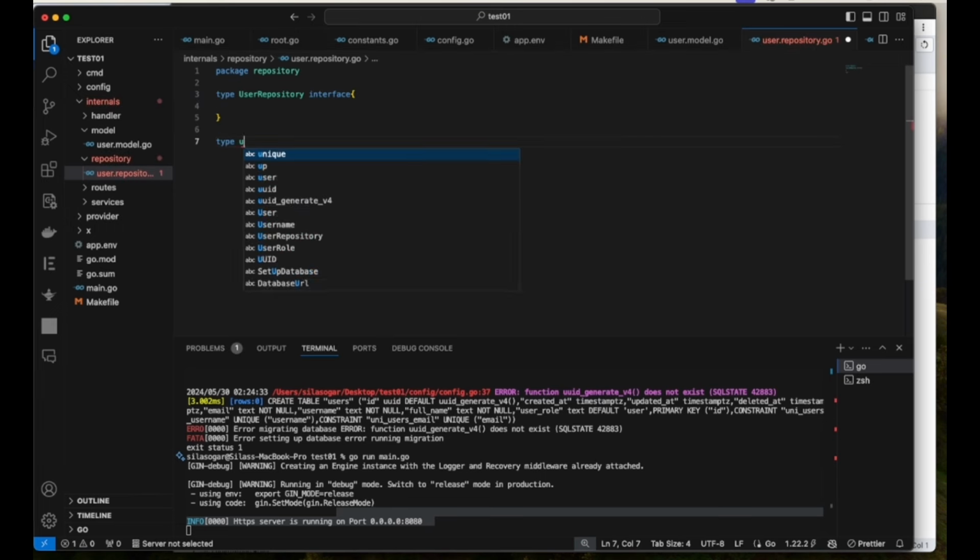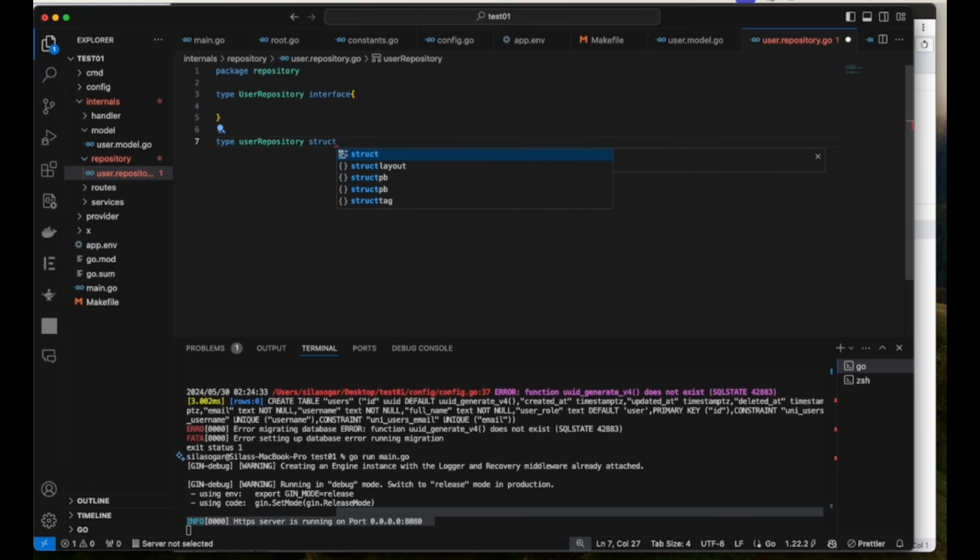So we can say type userRepository, but this time around we're going to use a lowercase, since it's going to be a struct that we'll use internally. The struct is just going to implement the UserRepository interface. That's just what it's going to do.